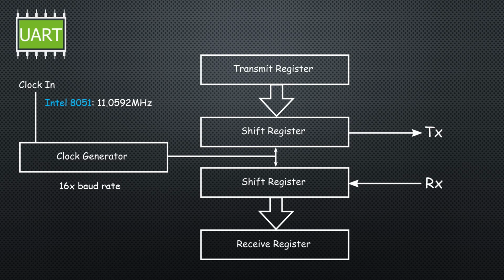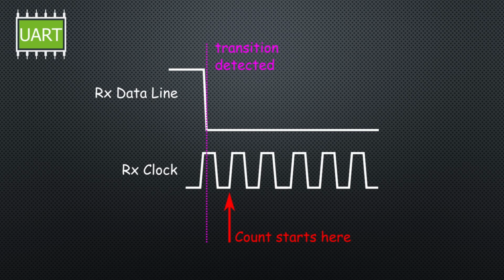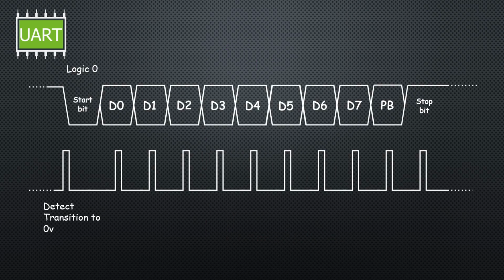Anyway, the receiver clock is started when the UART is initialized. The data line is high when it's idle, while a start bit indicating a new character is 0 or low. The falling edge of the start bit indicates that a new character is being sent, and acts as a timing reference for sampling the bits of the incoming character. The UART will start counting its clock cycles on the next rising edge of the clock, after detecting the start bit falling edge. From here, the receiver will count 8 clock cycles to find the approximate centre of the bit and take a sample of the data line at this point. If the start bit is still 0, the count will continue. If not, the receiver will assume a false start and will begin looking for a new start bit.